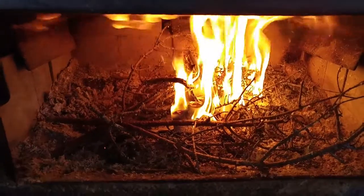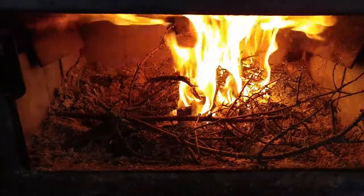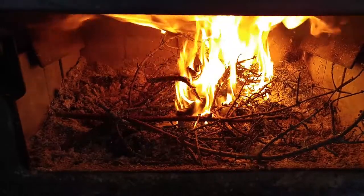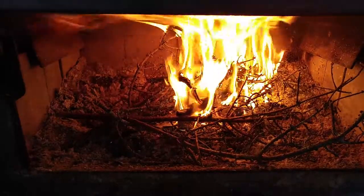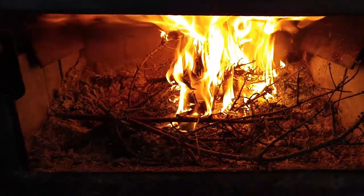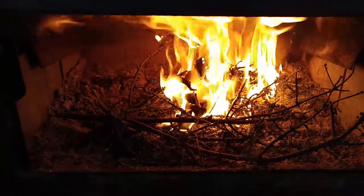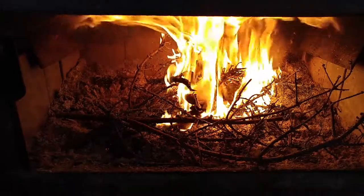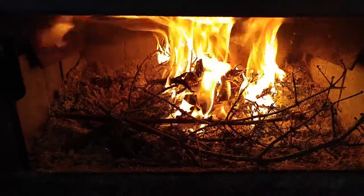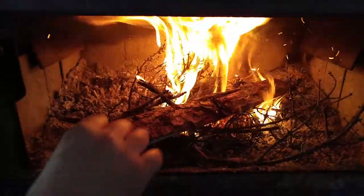There we go — nice. All the inbound twigs and branches of that witch's broom are taking off now; they're dry. I've gone through about four, four and a half cords this winter. I ended up having five cords for the winter. I'm just going to put a little bit more in there with the witch's broom.